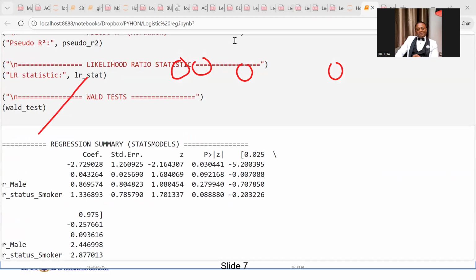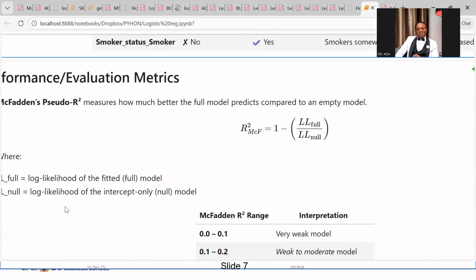So the first one, which is the intercept, that becomes beta naught. The second one is beta 1. The third one is beta 2. The next one is beta 3. So each coefficient will represent the betas. So you just have to come to the coefficient section and then use it to write the equation.